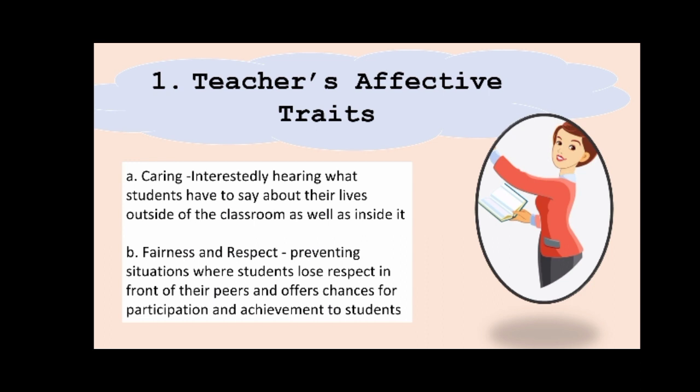These are manifested in particular behaviors like student treatment as a person, preventing situations where students lose respect in front of their peers and refraining from using jeers. Fairness in terms of gender, race, and ethnicity, presenting chances for participation and achievement to students. As a teacher, you always have to employ multiple intelligences, multicultural strategies, and equity inside the classroom during the teaching process.